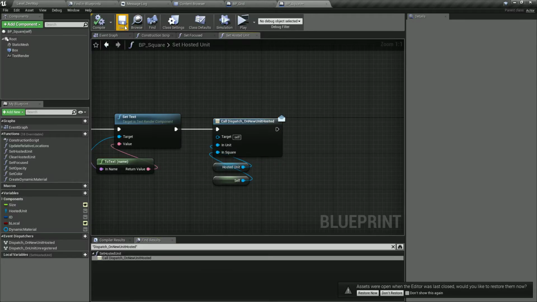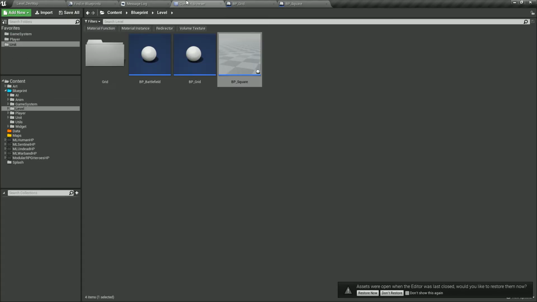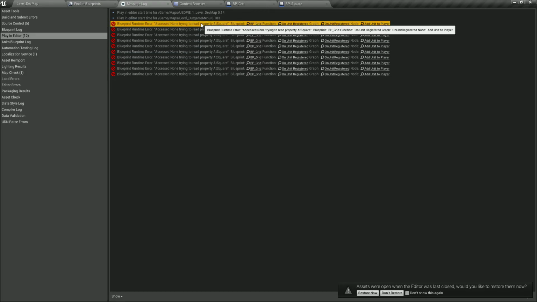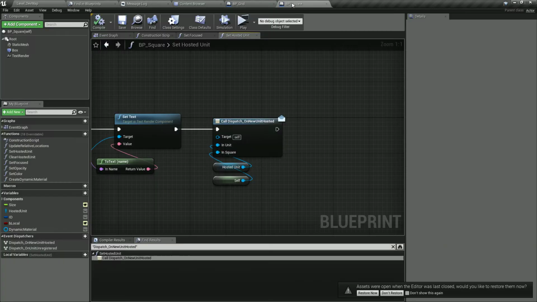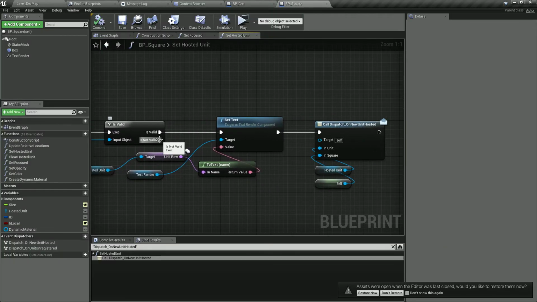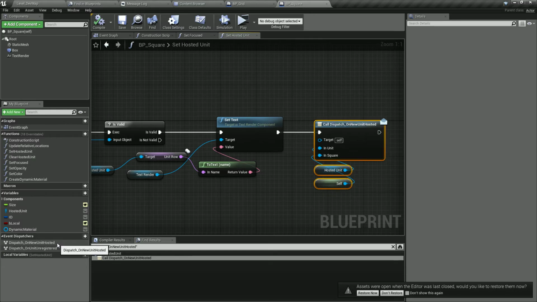We're never calling that event without a unit. Oh yeah, but no, I don't know why. Access none trying to read property at square. That's really not possible. If the unit is not valid, we're not calling this.